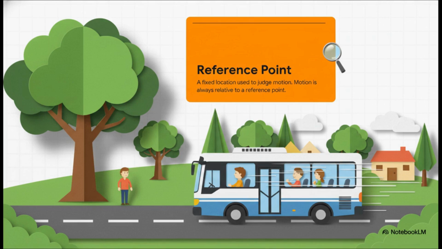If you're standing on the sidewalk as the bus goes by, that bus is definitely moving compared to you. But if you're sitting on the bus, you don't feel like you're moving at all, right? You're still relative to the bus. But those trees outside, they sure look like they're flying by. So you see, motion is always relative to something else.